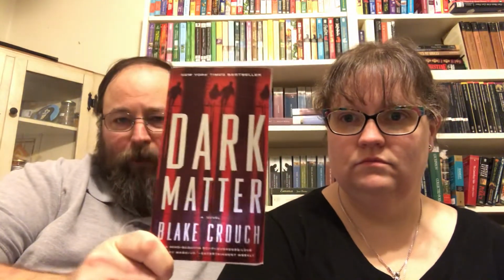So the one on mine was recommended to me by Noah from Everyone Who Reads It Must Converse, and it's a book I've thought about reading for quite a while, but it's Dark Matter by Blake Crouch. He had a much nicer hardcover, had a really cool looking cover on it, but this one, even though the cover's not great, I hear the book is great, and I'm really excited about reading it. I'll probably read this next month.